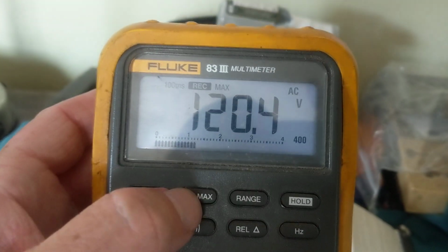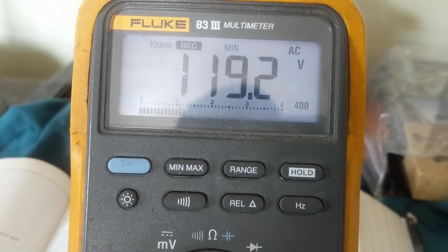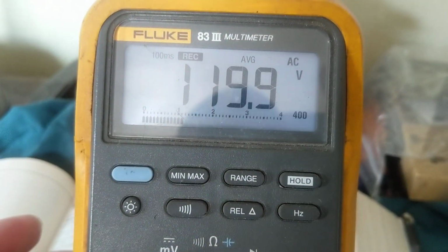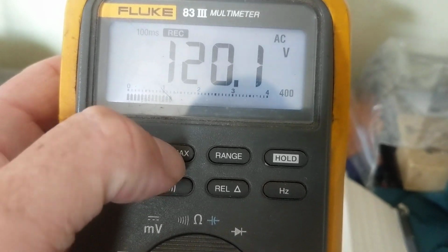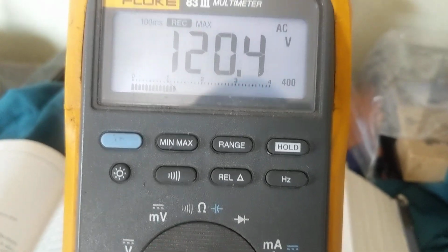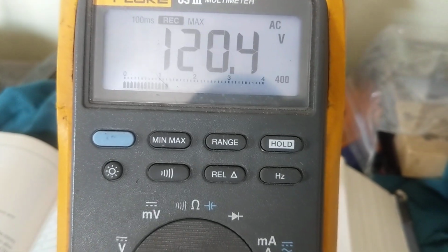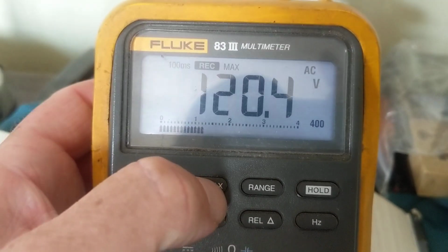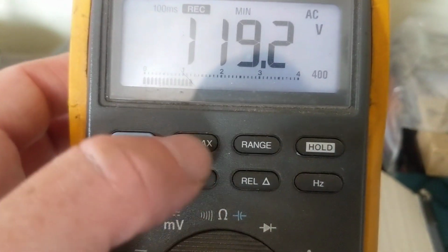Now, if we put it on minimum, you see minimum is 119. What's the average? That's the average value. Again, record, maximum: 120.4, and it's going to keep on scanning to look for the highest one. So let's say it'll go up to 122. It'll give you 122 as the maximum. Again, the minimum, press the button again, is 119. What's the average between the two that we just talked about?